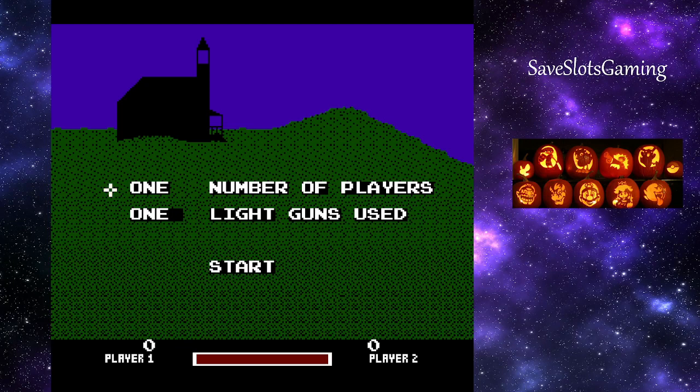Actually, I want to do a quick price check. I just want to see how much Chiller costs. And this would be used, unless... let's see what the completed box would be. Holy shit. Okay, so out of the box, $90. Box and manual, $200. Brand new, complete in box, mint condition, $1,200. I won't be getting this one anytime soon. Just wanted to check that.